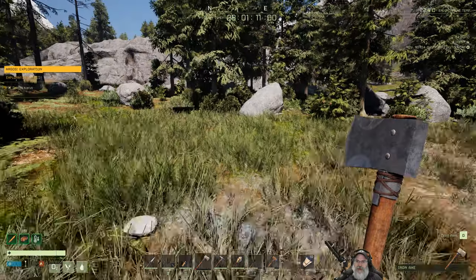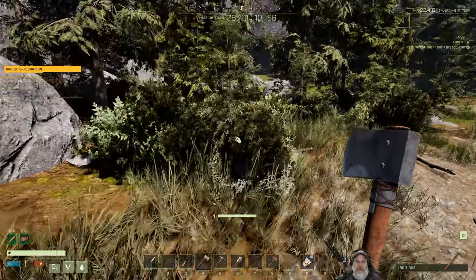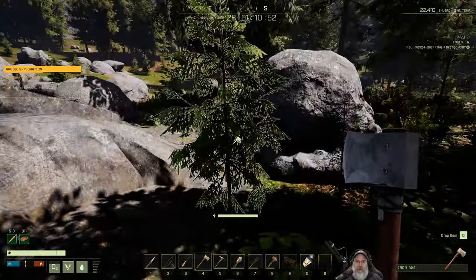Some more trees that are downed. So do those trees stay in my game? The downed trees stay in my game until I log out? Is that how that works? I don't know.